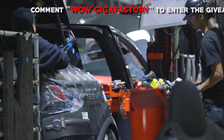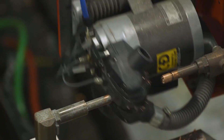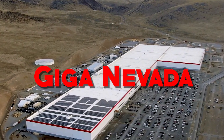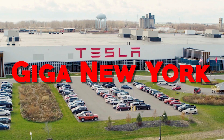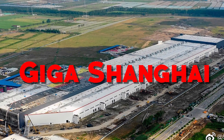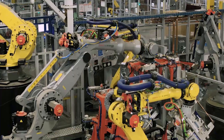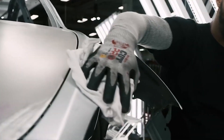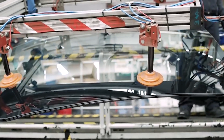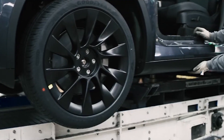Aside from the original Tesla factory in Fremont, California, Tesla currently operates three facilities with the term GIGA: GIGA Nevada, located in Sparks; GIGA New York, a mega facility located in Buffalo, which started producing solar roof tiles in 2017; and GIGA Shanghai, commencing production of Tesla Model 3 vehicles in January 2020, expected to produce 500,000 Model 3 and Model Y vehicles per year at full capacity. These mega facilities are still far from Musk's dream of 100 factories, but they are aggressively working toward that goal.